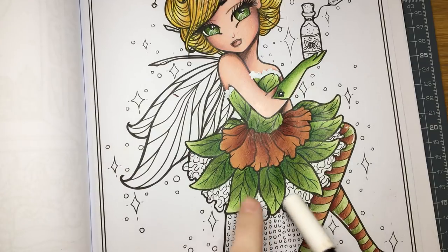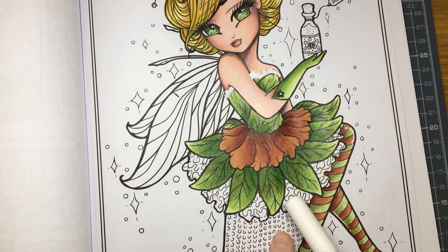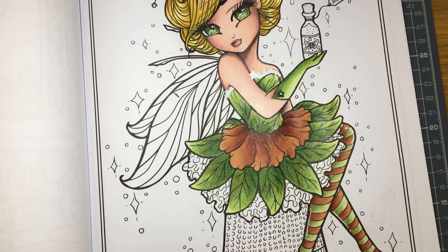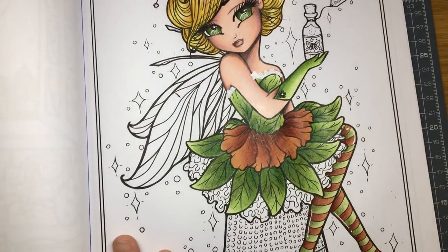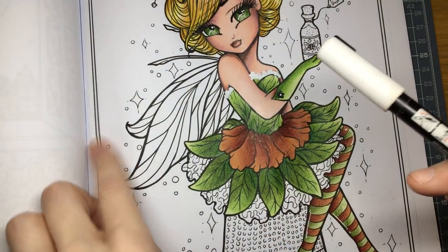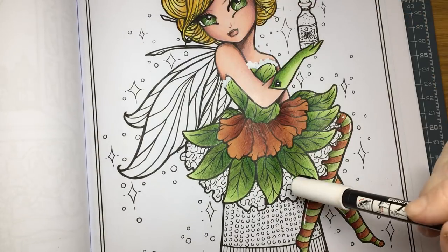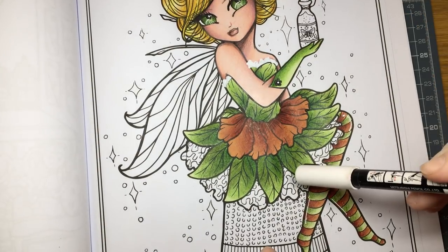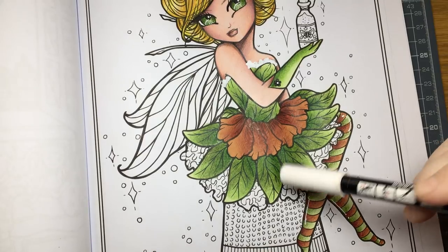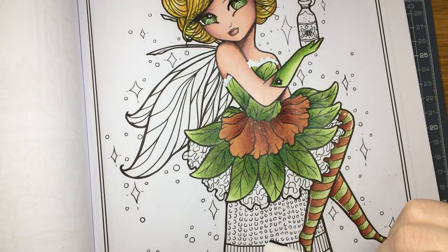We're going to come back and do this after because I've not decided if I want to make that into lace, or because it's like a petticoat underneath, not decided on that yet. So the next part, part three, will be her wings, the little jar, the flowers. We'll try and do the petticoat, and then part four will be the thimble and the background.